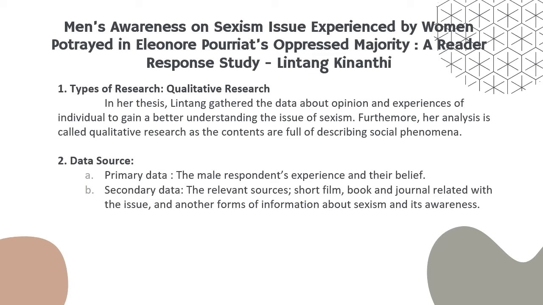Second is the data source. It can be classified into primary data and secondary data. The primary data is the male respondents' experience and their beliefs. And the secondary data is the relevant sources such as short films, books, and journals related to the issue and other forms of information about sexism and its awareness.